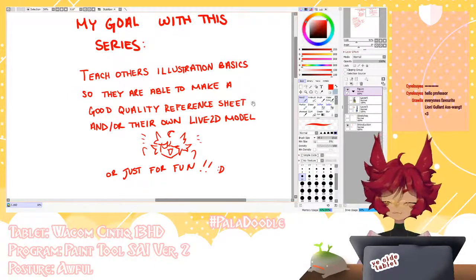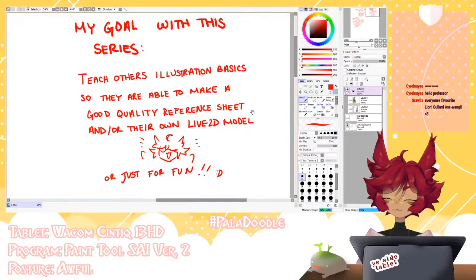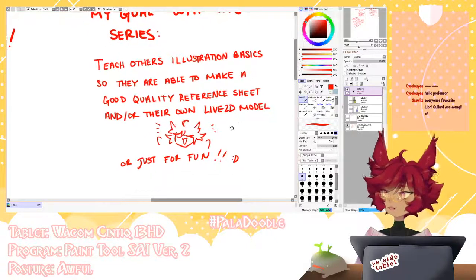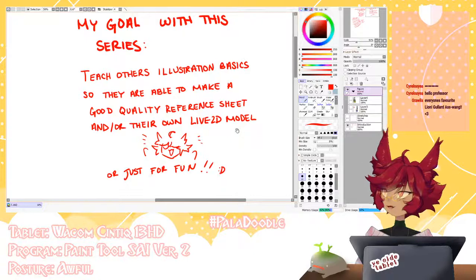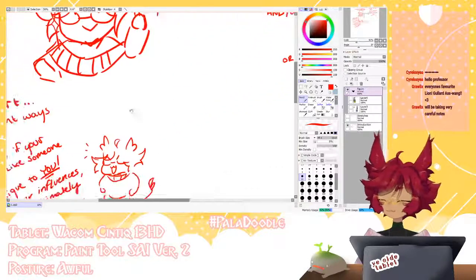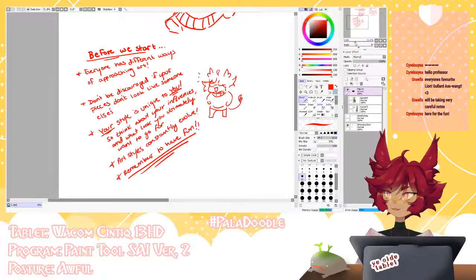So basically my goal with this is I want to teach others illustration basics so they're able to make good quality references and or their own Live2D model. Or if you want, you can also just do this for fun. I'm going to be focusing mostly on drawing the figure, illustration and color theory, so you can make a really sharp looking character. Before we start, this is just going to be some self-reflection.